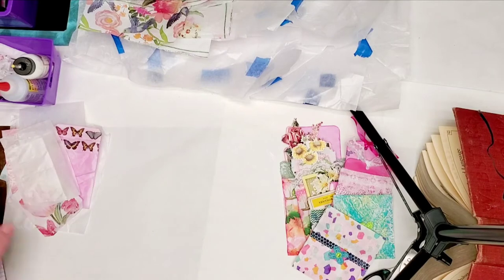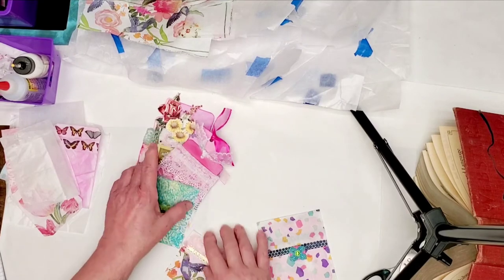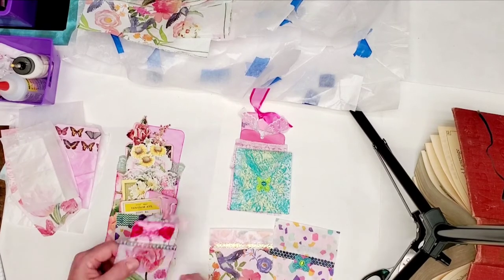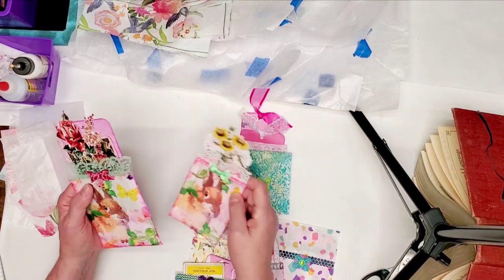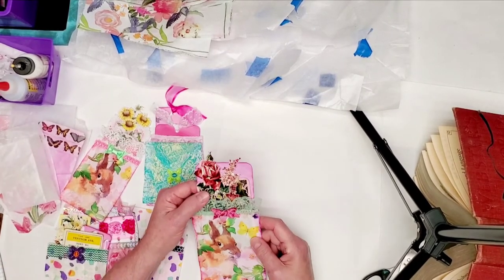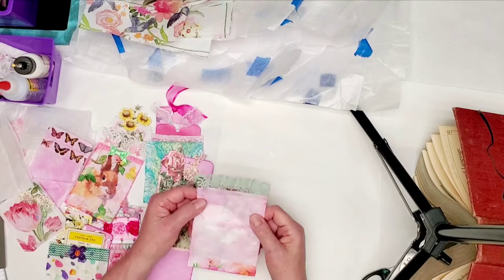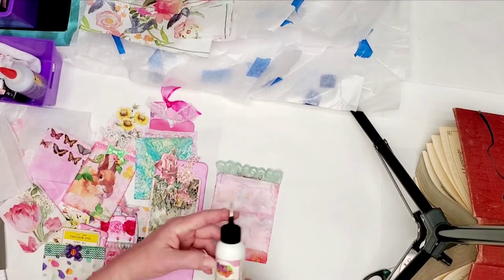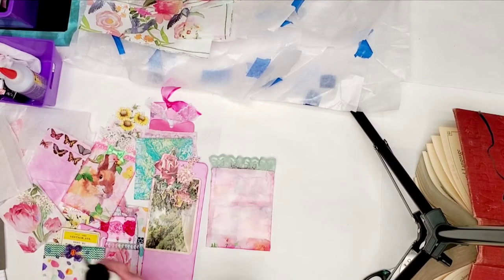I'm going to show you examples of how they look when made up, and tell you about how I did these different methods of coloring the glassine — something I had to teach myself. My favorite way to make pockets is this one. I love this so much. All it is, is a piece folded in half, then a thin strip of glue. I use Art Glitter Glue because the tiny metal tip lets me run a thin line down each side to glue it together.